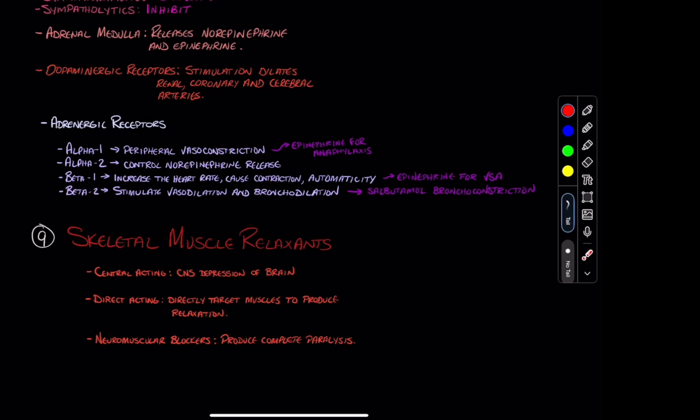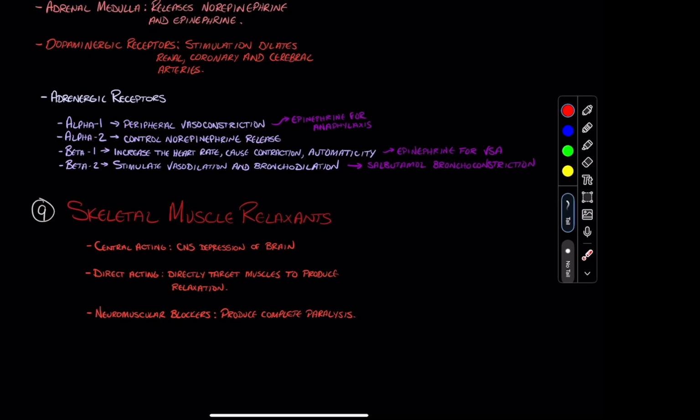And the effects it has for these receptors are, again, you have your alpha 1. I always think of one heart, two lungs for both of these. It's easier for me to think of this. But alpha 1 is going to be your peripheral vasoconstriction. So when we have that anaphylactic shock and you're looking to increase that blood pressure, you do vasoconstriction. So epinephrine for that. Alpha 2 is, remember, the modulator for alpha 1. So it's going to be the norepinephrine response to apply the brake pedal a little bit if we've done too much vasoconstriction.